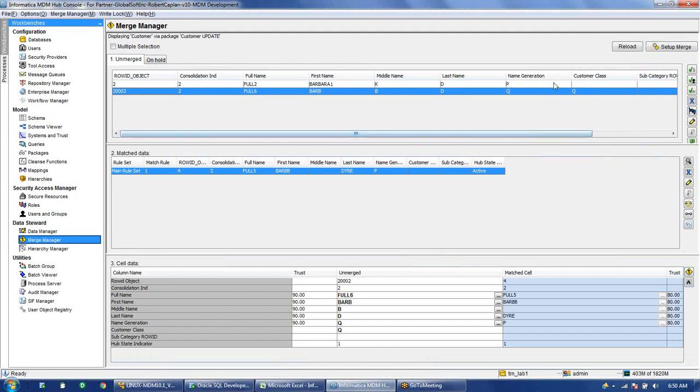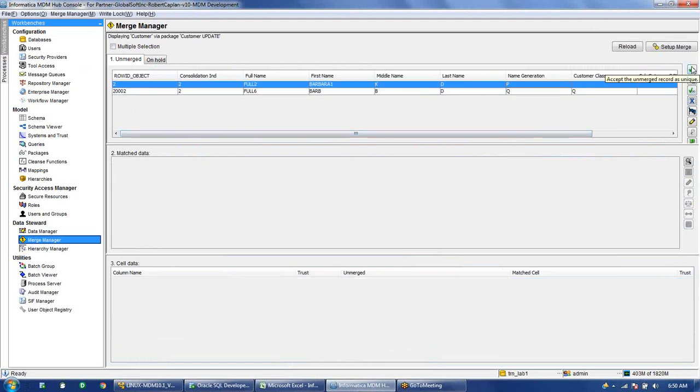Now if we go to the top here, the first option that we have is accept the unmerged record as unique. So as of now, we have seen 2 scenarios where the consolidation indicator value changes to 1. The first is in the merge setting.